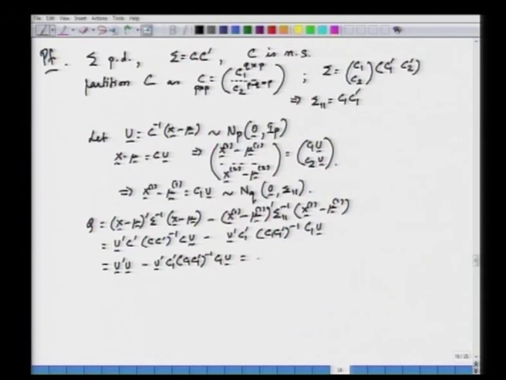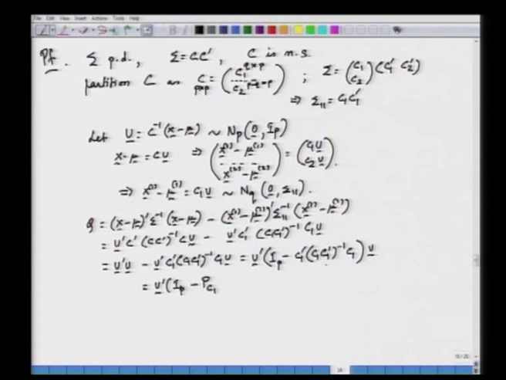What I can do now is take u transpose common out from here, then I have the identity matrix obviously of dimension p, and then I can have this C1 transpose (C1 C1 transpose) inverse C1 here, and take u out from the other side, and I use a notation for this matrix. I say this is I_p minus P_C1 matrix.